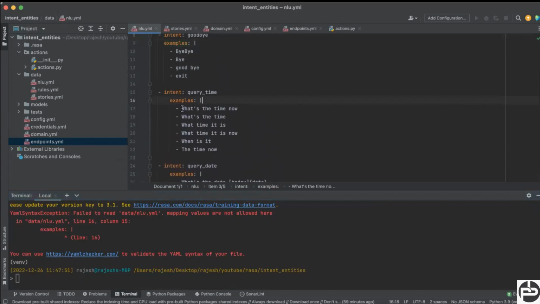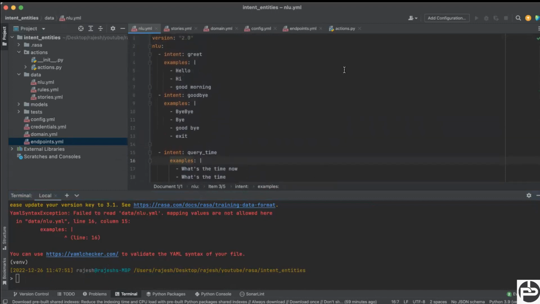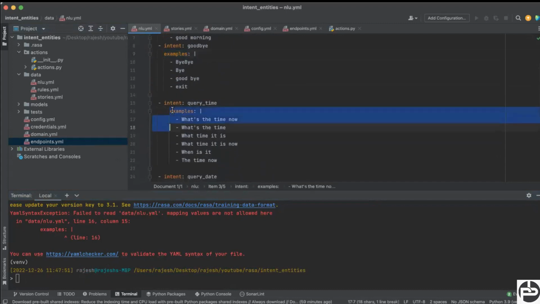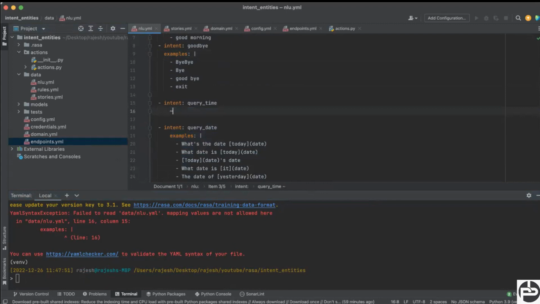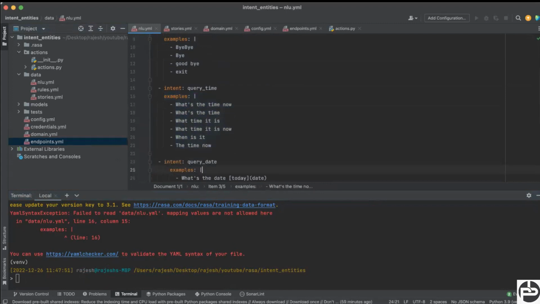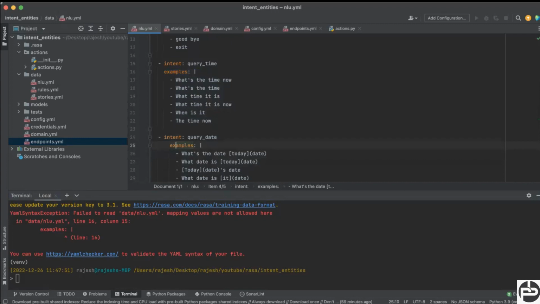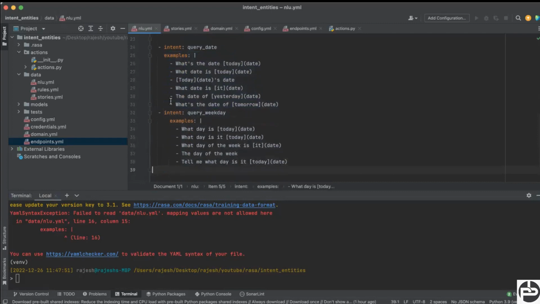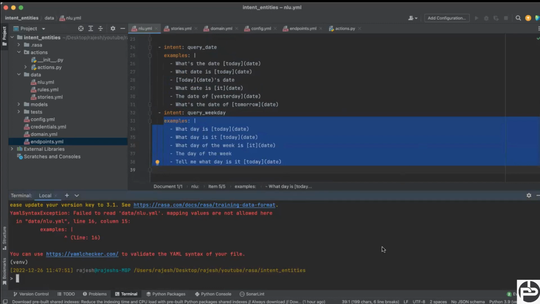Okay, there is a problem, I feel. Yes, here is the problem. I got it. Don't worry, I'll fix it. This is a problem with the indentation. You can see this examples has the same indentation as the intent. So that's what I always used to say, indentation matters here. Okay, Command Z, shift tab. If you press shift tab, it will indent the same way. So here also is the problem. So this is fine. Similarly for this also I can do. I think now it should work.